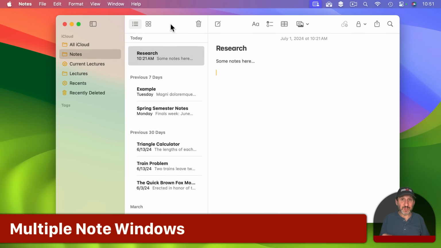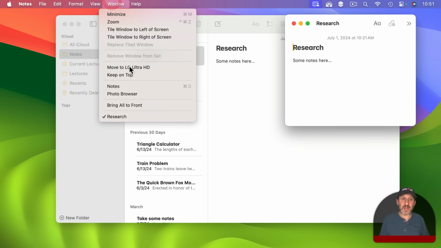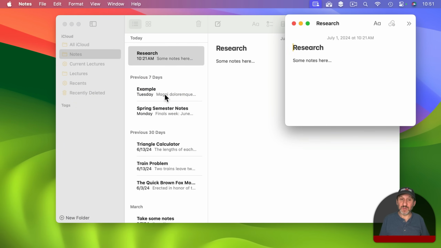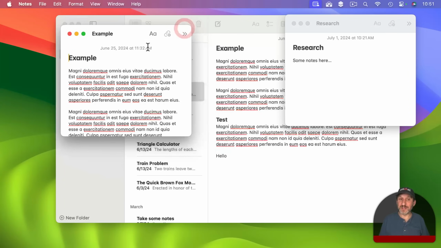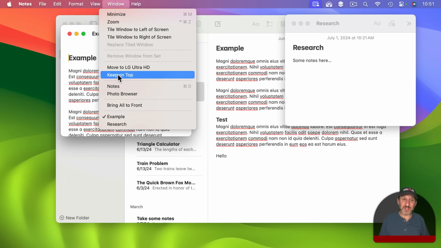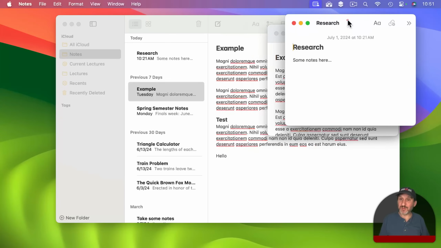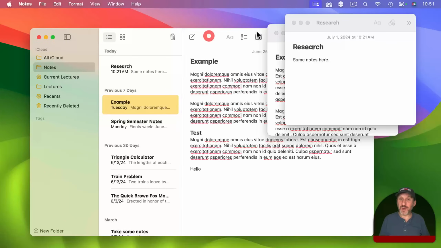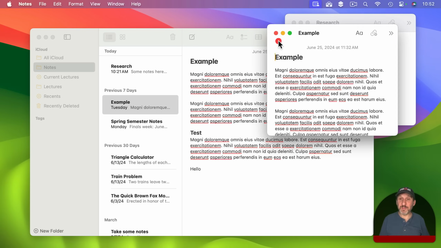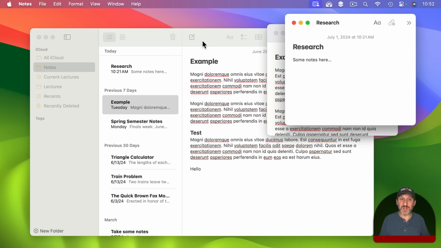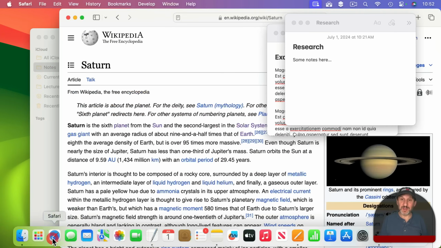Also, if you're curious, you can use more than one window as keep on top. So I can have this window here, set it to keep on top. I can go to this note here, and you can see I've got a second note that's hidden behind it because it's not keep on top and this is. I could set this one to keep on top. And these two windows now jockey for position as the windows that float on top. This window is always behind both of them. So it's like I've got two different levels. The level with keep on top right here, these two windows, and then everything else underneath those.